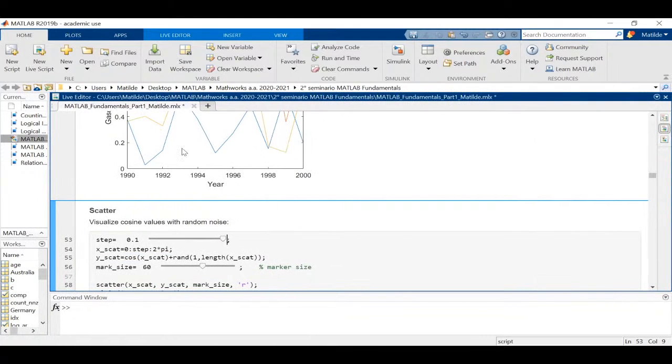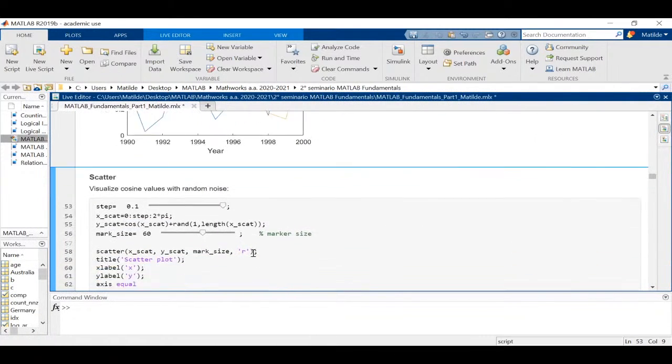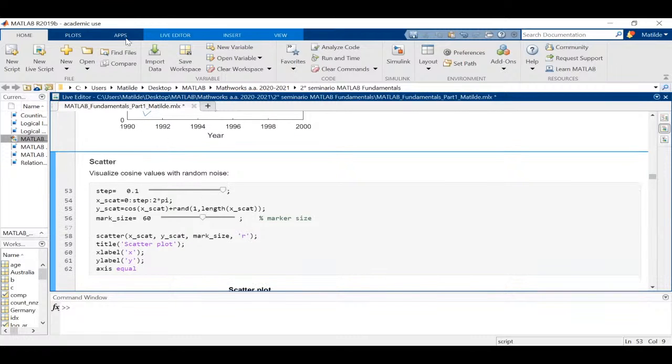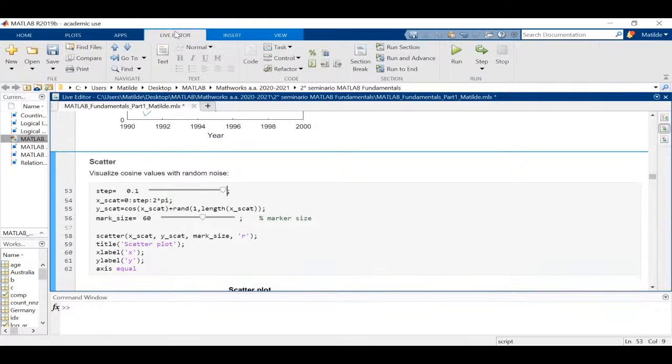With the default layout, now we can see that we have a different option. Here in the options, we have the options control in the section Live Editor. So in the section Live Editor, we want to select the option control.